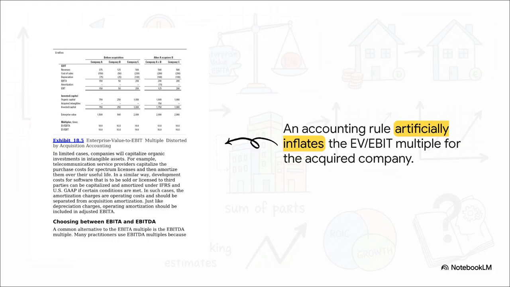So imagine Company C grew all on its own, but Company A grew by buying Company B. Operationally, the combined A plus B is identical to C. But because of that acquisition, A plus B has to record this non-cash expense called amortization. It makes their EBIT look lower, which then artificially blows up their EV/EBIT multiple to 16, while Company C's is just 10. If you use EBITDA, it ignores that accounting quirk and correctly shows they are both worth 10 times.